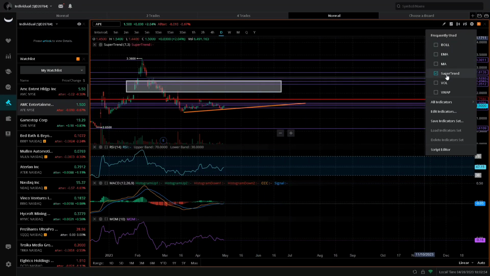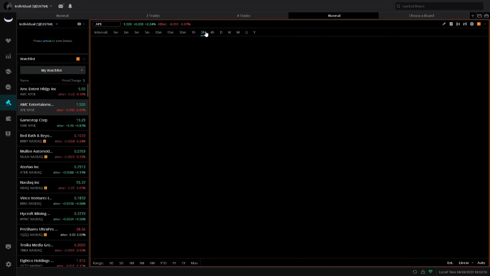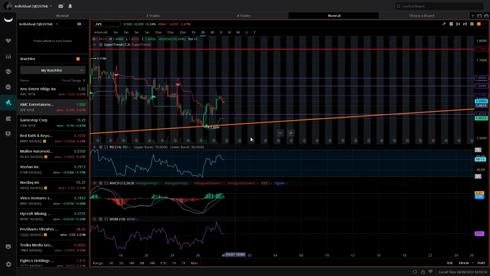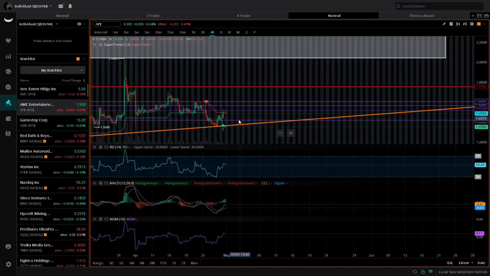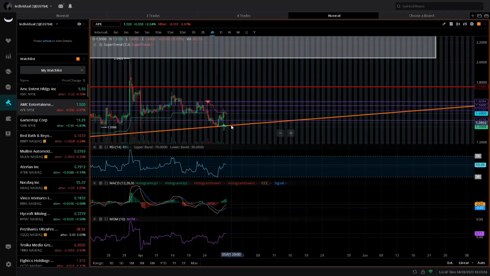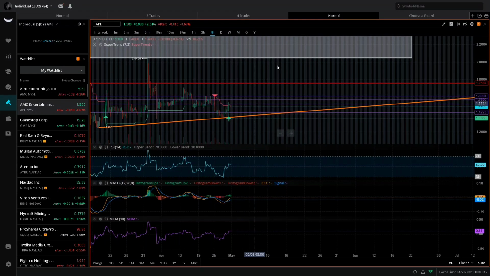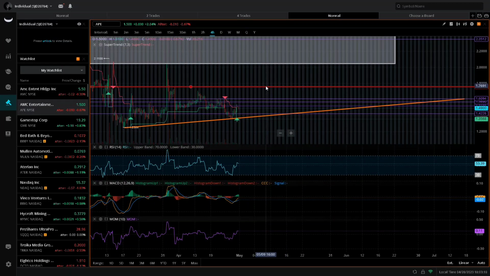If you go ahead and look at the super trend, you guys can see that we are getting buy signals on the smaller time frame here on the 2-hour time frame, and on the 4-hour time frame we have recent buy signals that have just printed, letting us know that there's an uptrend about to start on APE. So I do think we're going to get in the short term a decent movement to the upside, start approaching this $1.70 range, and then if we can get to that $1.70 range, have a nice push to the upside from that point. So I am looking for significant upside on APE in my personal opinion.